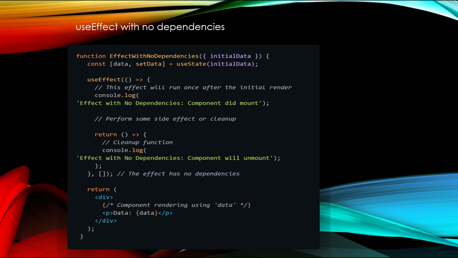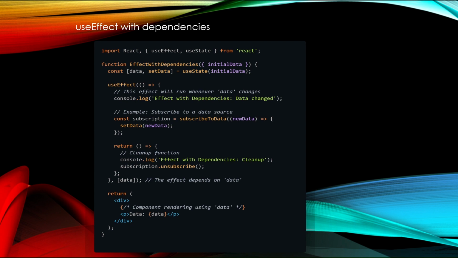And then lastly, we want to look at a useEffect which has dependencies. So we want to be able to manage scenarios where whenever dependencies change, then we execute something. So let's say we have data here which we're managing. Whenever the data changes, useEffect will trigger. Then we also have a cleanup function which will trigger whenever data changes as well. So this is just the general gist of useEffects.